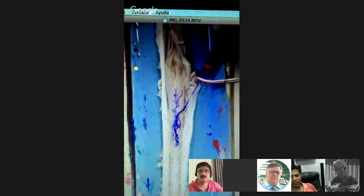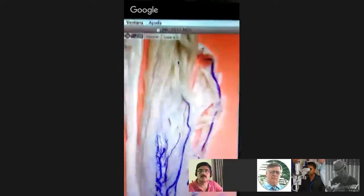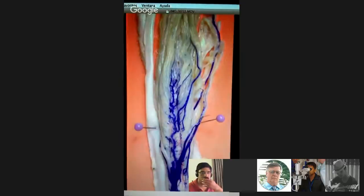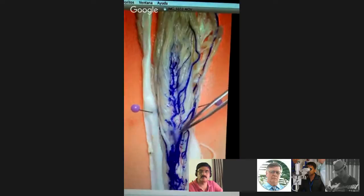Let me show you another one. This is not so good, like the others. This is the spinal cord, the veins. This is the posterior aspect of the spinal cord. There's the arachnoid.